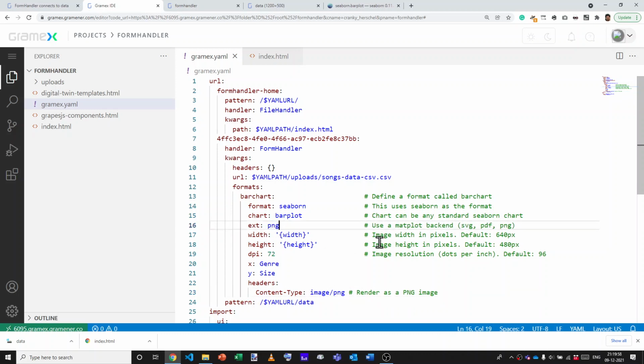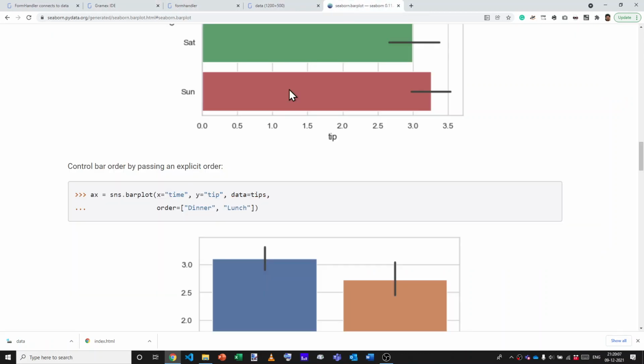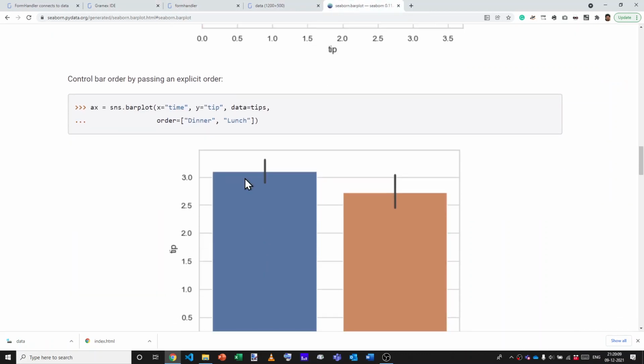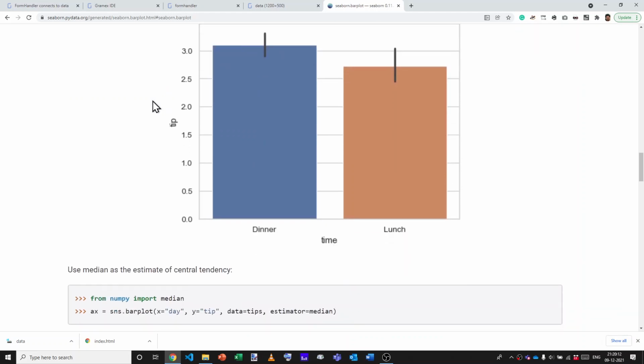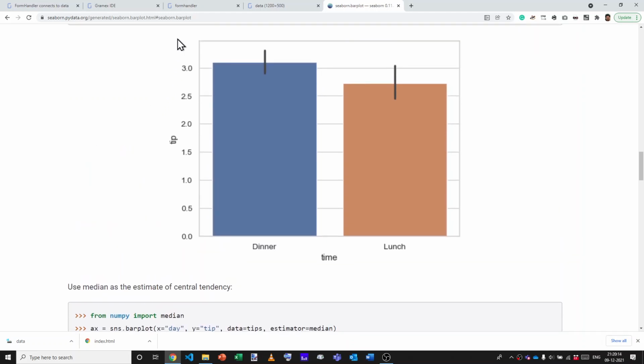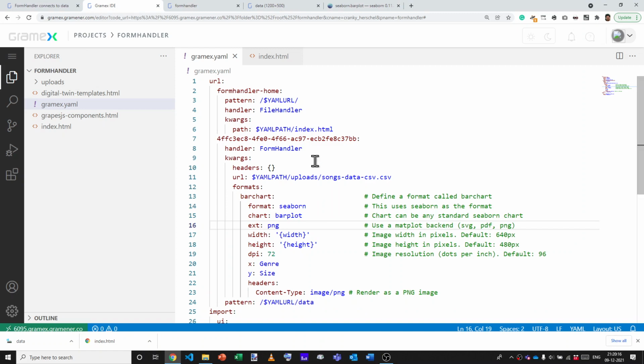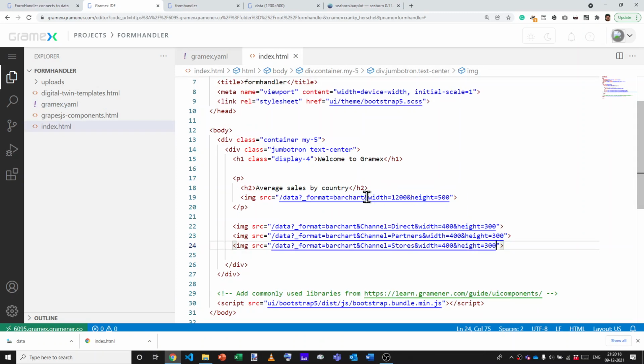Now, this we used to create one kind of chart. Are there other kinds of charts that we could create with the same kind of structure? Let's look at the Seaborn gallery. Firstly, let's see what other options we could add to this. I said that one of the things that we could do was add the sort parameter. So let's quickly add that. Say underscore sort is equal to country. So that ensures that all of these charts are sorted by country.